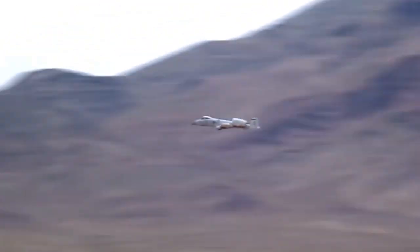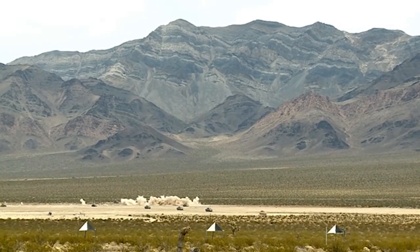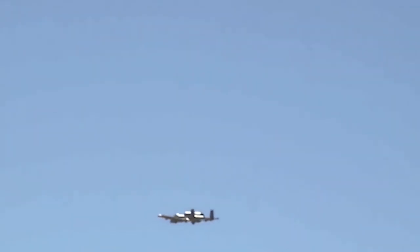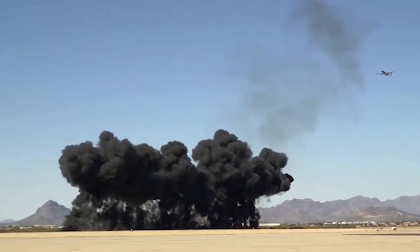Number 2: The A-10 Warthog was extensively used across multiple missions. It was used during the Gulf War in 1991, and in March 1999 it was deployed for search and rescue missions in Kosovo in the Balkan region. During the Afghanistan invasion by the Taliban and Al-Qaeda in 2001, A-10 Warthogs were also used. In 2003, they were deployed to Iraq during Operation Iraqi Freedom, with 60 A-10s firing 311,597 rounds of 30mm ammunition. In 2007 and 2009, A-10s returned to Iraq for combat, and in September 2011, six A-10 Warthogs participated in a coalition intervention, launching attacks on ground forces.